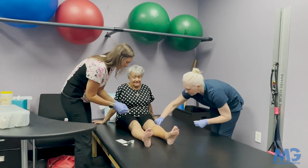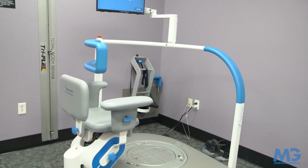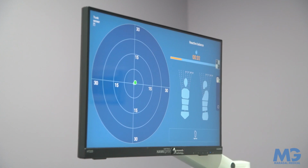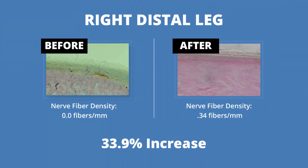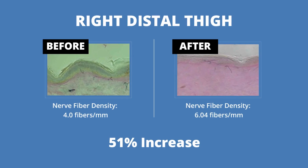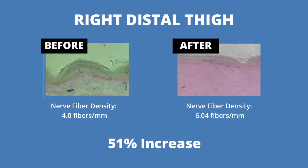And we've done some really great work, you and Colleen on the Hanover robotics. Absolutely. And then you kind of transitioned, we're working with Ashley with that, and that definitely helped on the balance side. Yes. But with the neuropathy, what's exciting is this new treatment option has actually been proven to not only help alleviate symptoms of neuropathy, but also to help restore some of the damage and repair the damage to those nerves. So we actually can see an increase in the nerve fiber density.